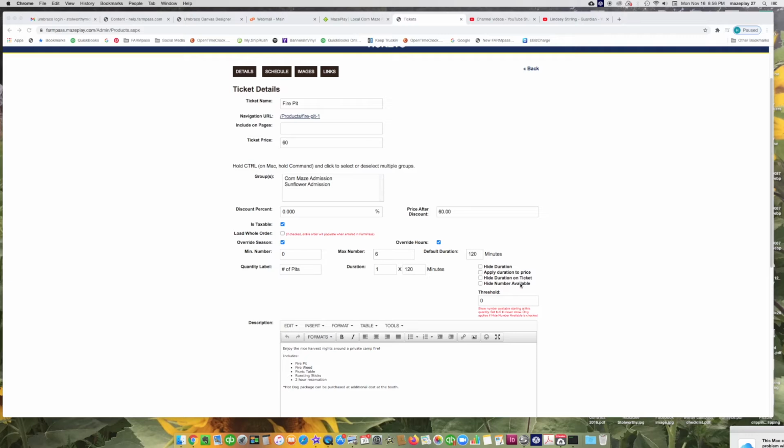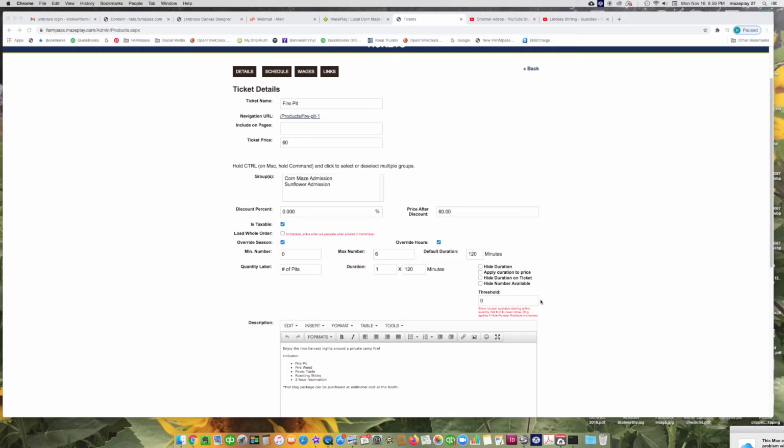You can also hide the number available if you don't want people knowing how, like if you have 10 time slots at $100 an hour and they're completely filled, people can go, oh, well, they've got like thousands of dollars coming in from this. So if you want to hide that number available, you can do that. However, there is a nice sneaky little thing that you can do. So when you hide the number available, sometimes people, if it's like a person amount, people will go to purchase 10 tickets, but they don't see that there's only 2 left.